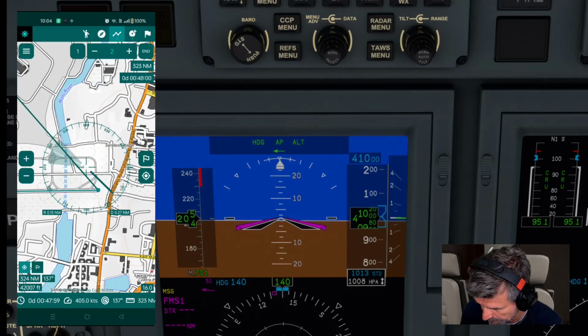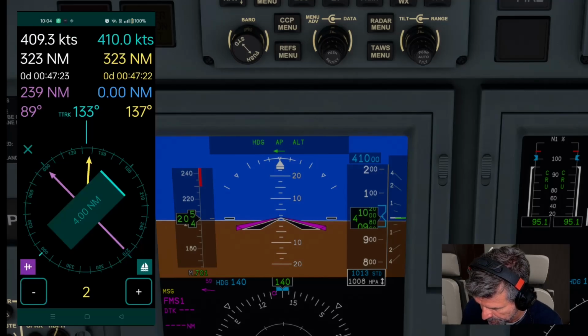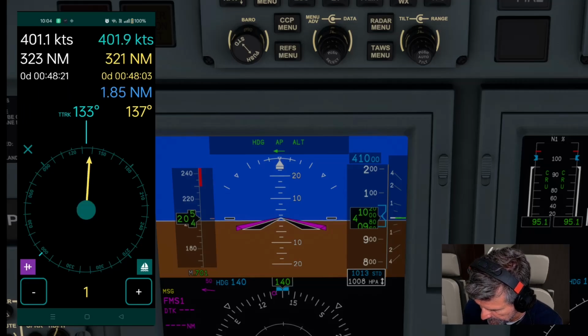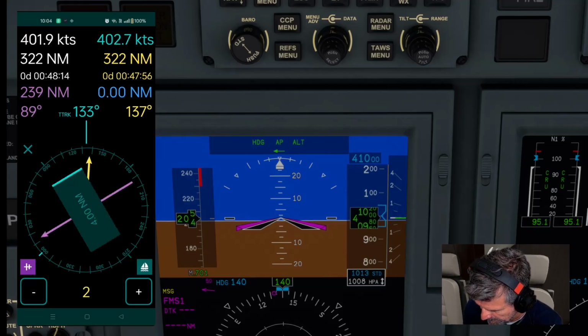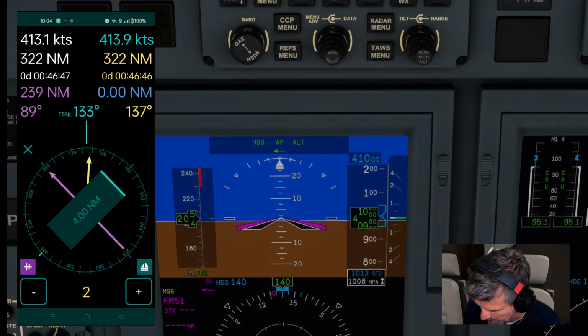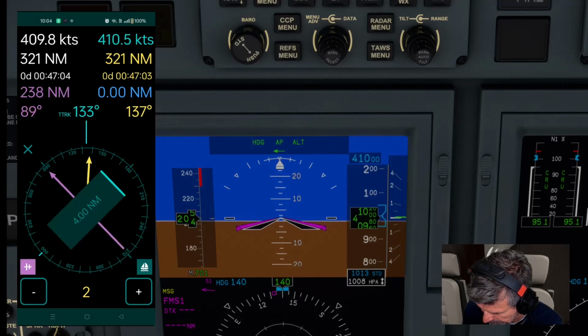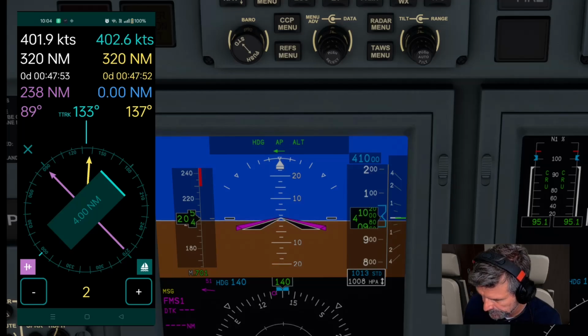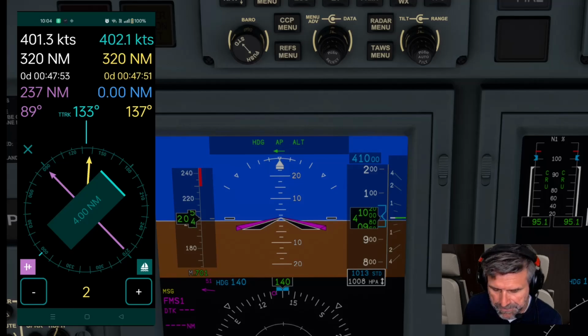Just go to the navigation screen. Make sure this is the inactive threshold and this is the active threshold. So it has to be on the active threshold, the last waypoint of the route. And this has to be activated, which is your CDI needle, your deviation indicator.